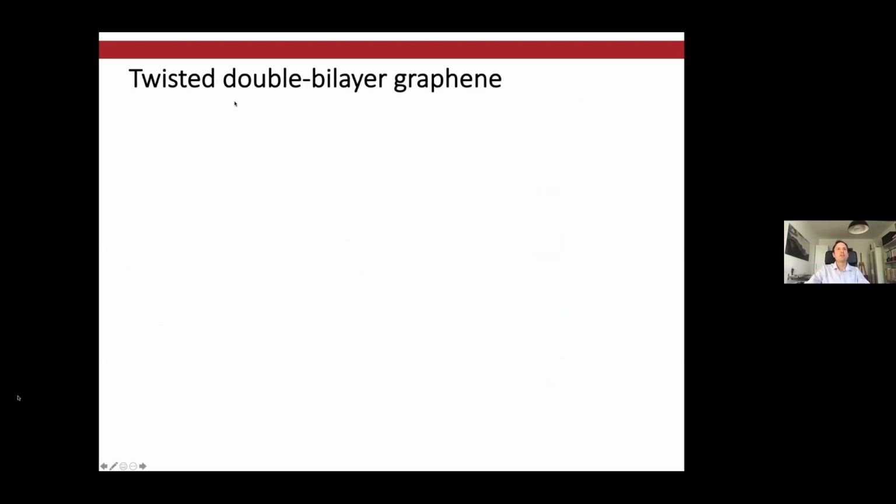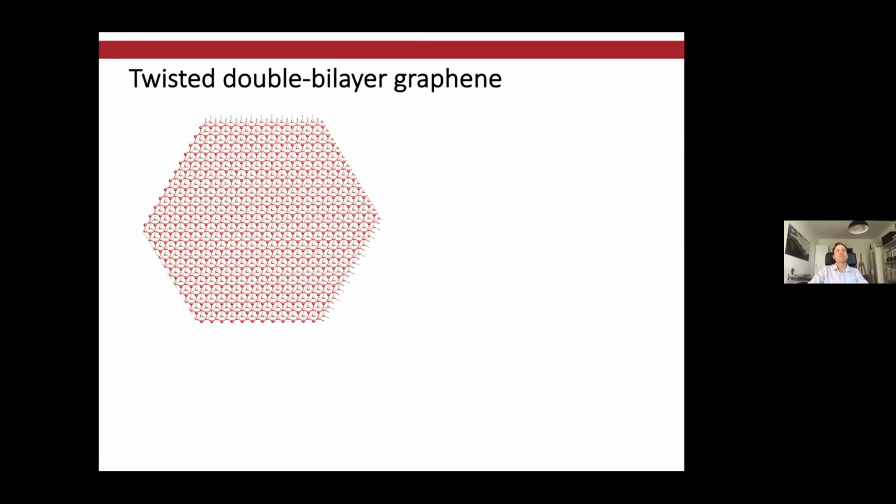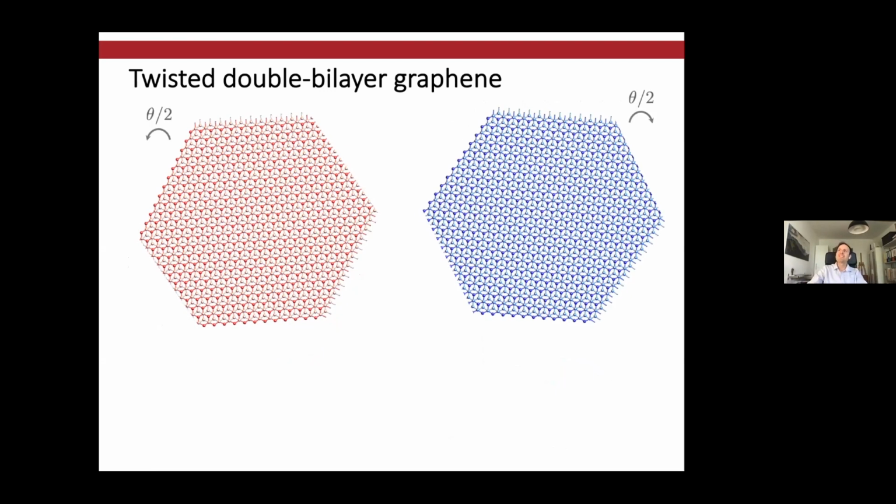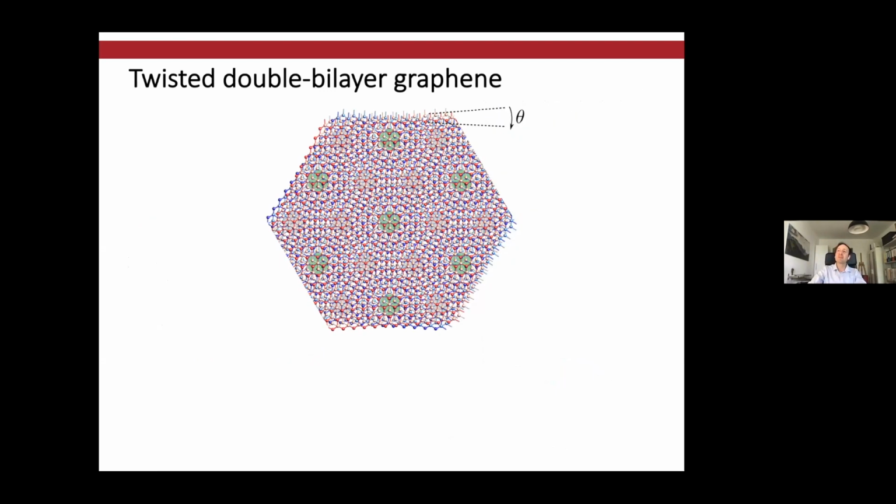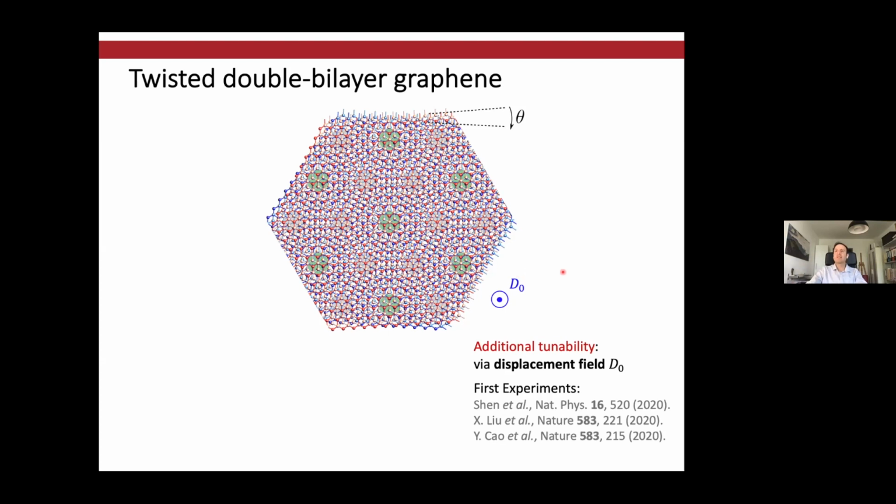The first one I would like to mention is twisted double bilayer graphene. In this case, we start with AB stacked bilayer graphene, take two copies of that, twist those two relative to each other and put one on top of the other, which creates this even more complicated moiré superlattice. Now you might think, why would I ever want to study such a complicated moiré superlattice? Well, one added benefit is that the system is very susceptible to, and hence can be tuned by, the application of a perpendicular electric field, which is also often referred to as displacement field, and I will denote it by D0 in this talk.